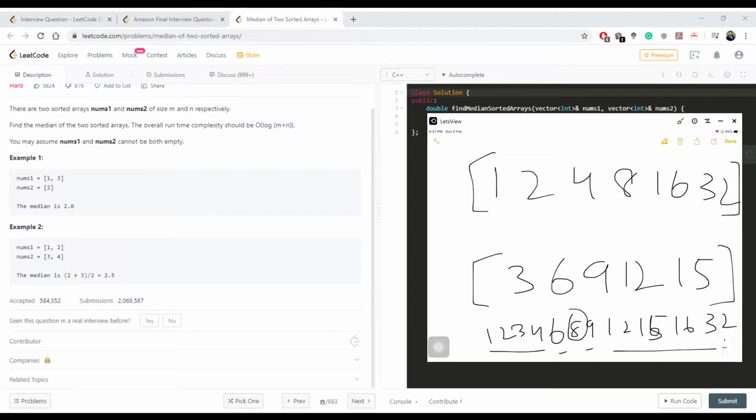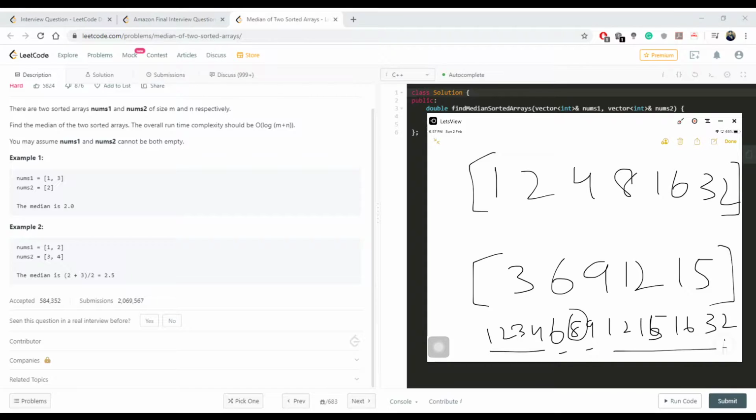Okay. Now, since the time complexity should be log, and the arrays are sorted, you should directly think of binary search and hence a log n sort of solution.